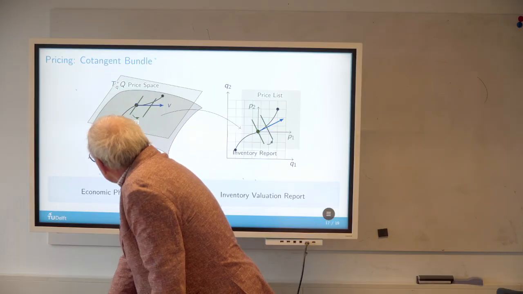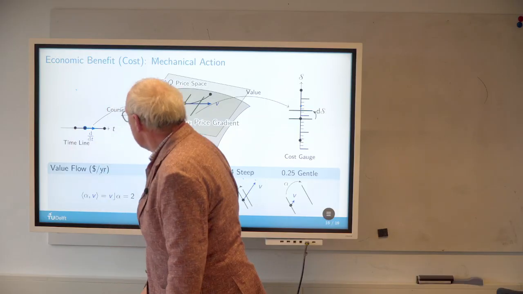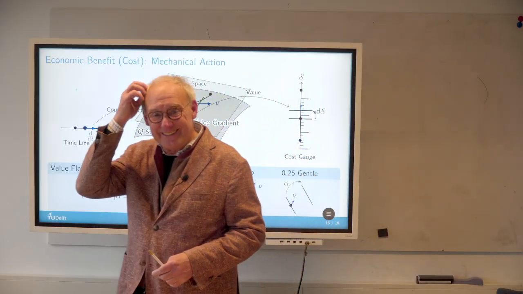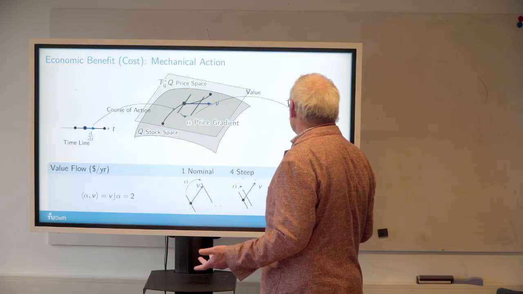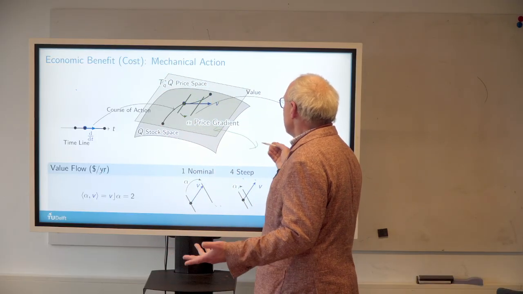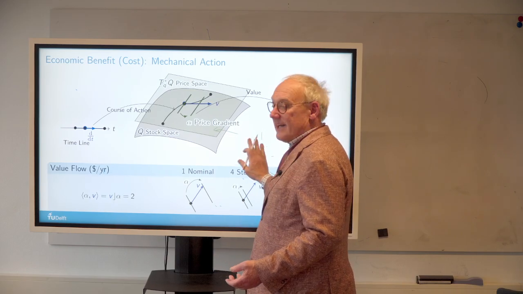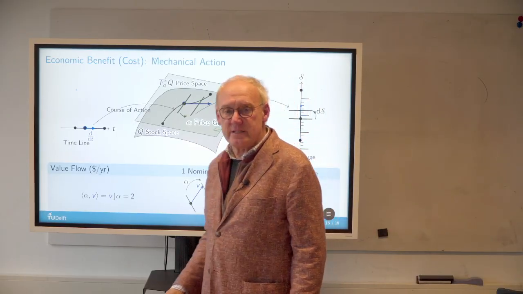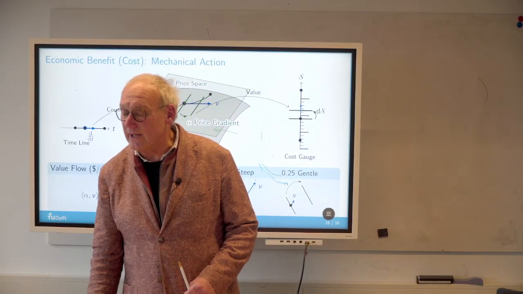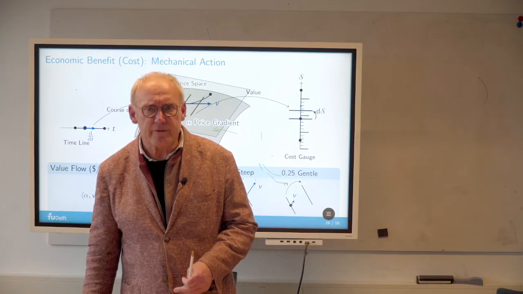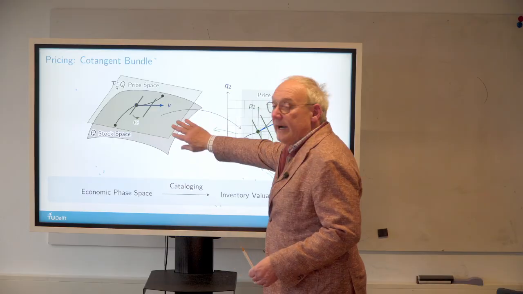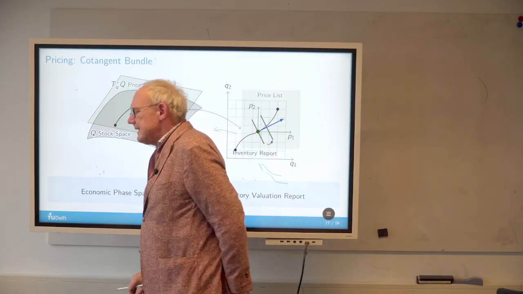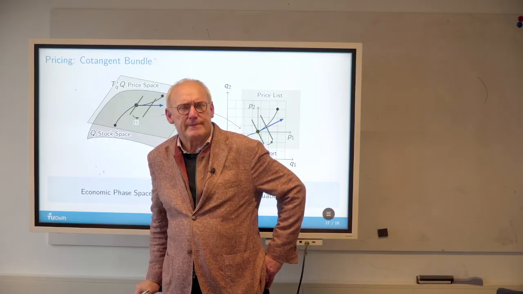So now, let me move on. You might say, hey, wait a minute, what happened to the coordinates we had, or a coordinate chart? Well, you can put those on too. They're chosen so you can go either way. You can put some coordinate chart here. That's what I'm going to do in the next slide. Let's forget about this for a moment, otherwise the slides get a little busy, and I will put a coordinate chart on it. Then it becomes a little bit more intuitive. So I did that here. Here is your price space and a stock space. Let's first think about this thing, let's first explain it.